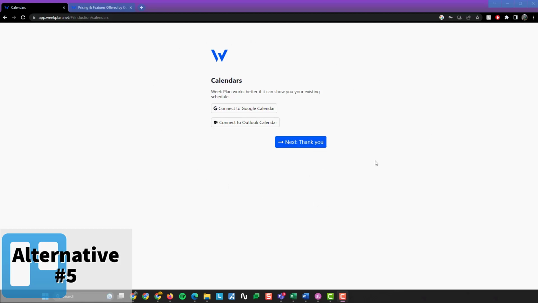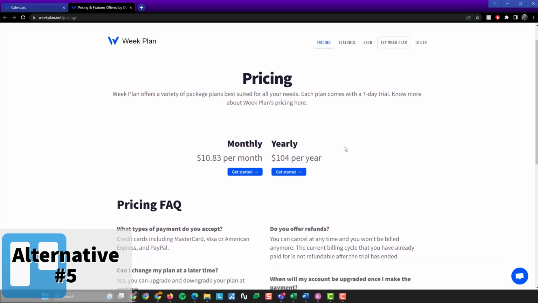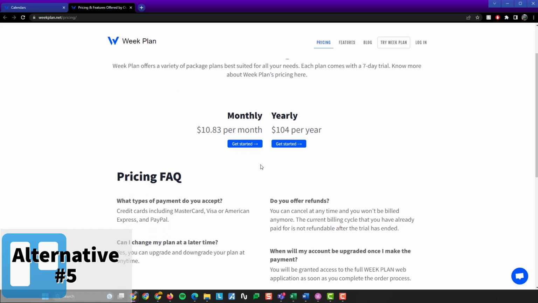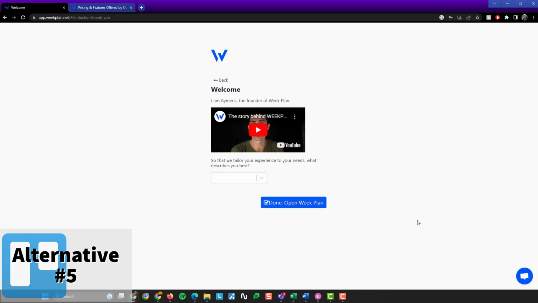Okay, so I want to give it a go, because it's the one that actually costs money, outright. And actually, from using the other ones, I've discovered that though they're free, they're not maybe as free as I hoped they were going to be. So this one's $10.83 a month, and they're open and honest about it, so that's fine. I'm going to ignore this for the time being, but I might come back and add it in.